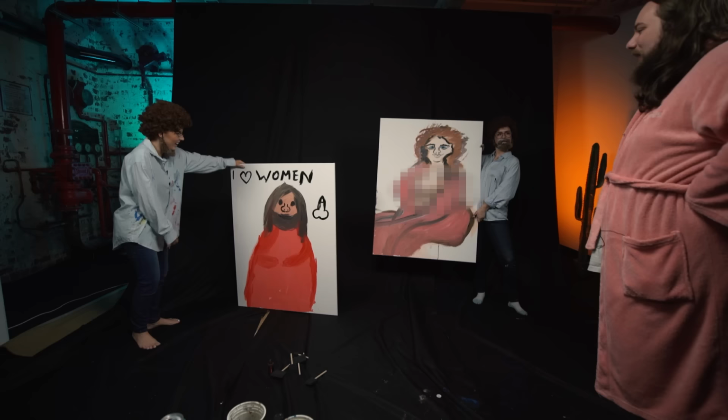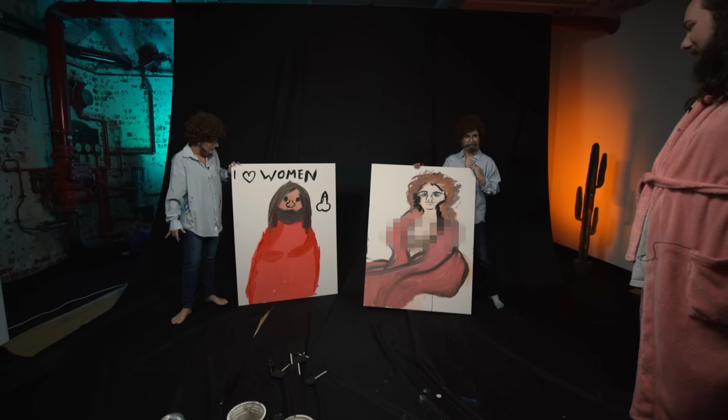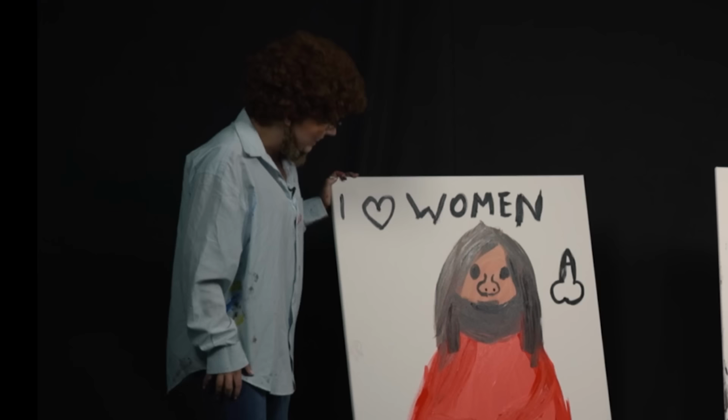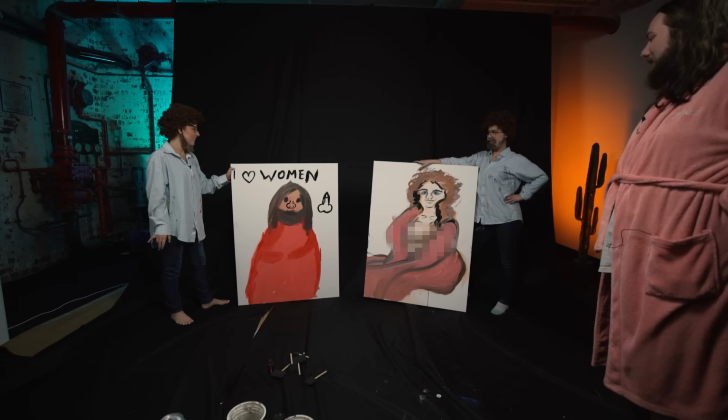That's not bad. I thought it would look way worse. But that one's more artistic and also it's kind of sexy. It's a little sexy, that's what I was going for. Damn, I'm like a good woman. Dude, I'm sorry, but I love women. Yeah, but in this one, I am a woman. This has got... Titties. Tits. And personality.